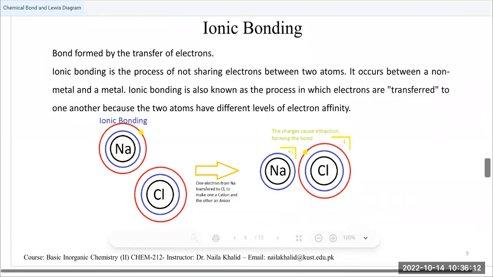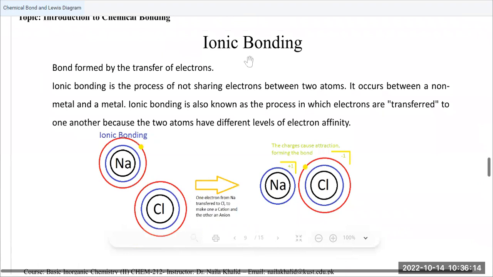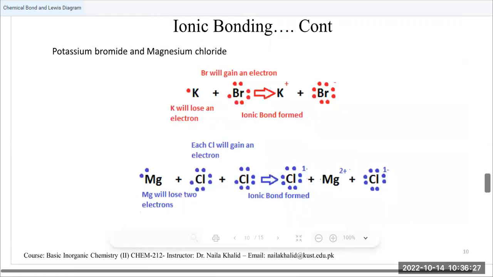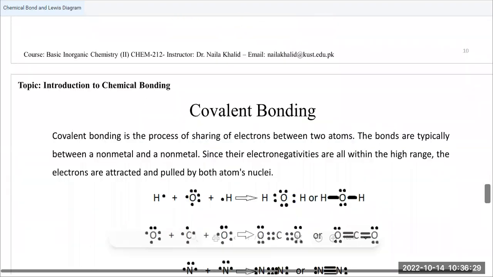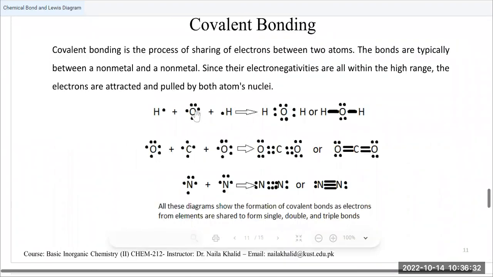So, in conclusion, we can say that an ionic bond is formed by the transfer of electrons from an electropositive metal to halogens, or to an electronegative non-metal element. So that is why an ionic bond is formed. A covalent bond is formed by sharing of electrons between two atoms, and that sharing is very useful and it will satisfy the octet. So these are also the Lewis diagram representations of carbon dioxide, water, and nitrogen. So this is the end of the lecture.